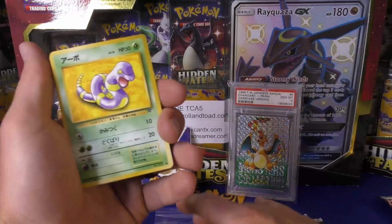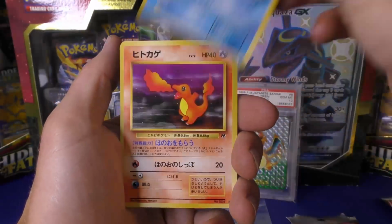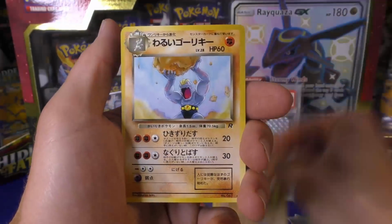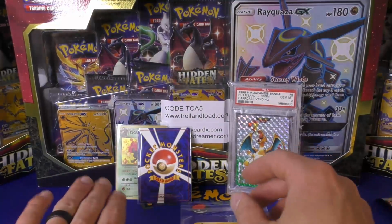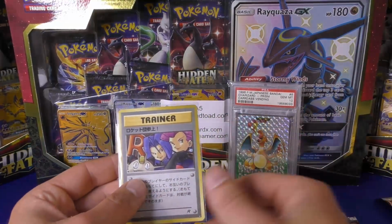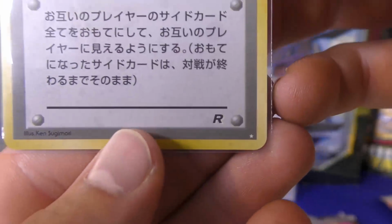Pack number 2, starting off with an Ekans again. And Magikarp again, Dark War Turtle. The Charmander's different, but the first 3 were the same. That was kind of cool, kind of not. And Dark Rapidash, and then Sleep, and Dark Gloom. I wonder if we can get one of the Bad Grimers. Oh, you got a Here Comes Team Rocket as well, and there you go. You can see it. It actually has that white star.